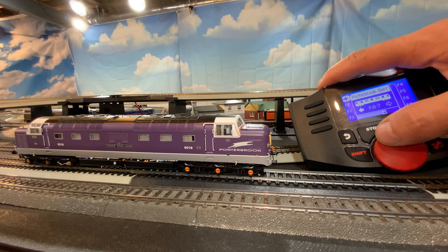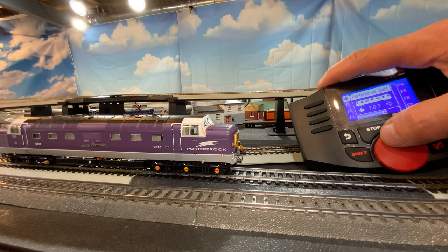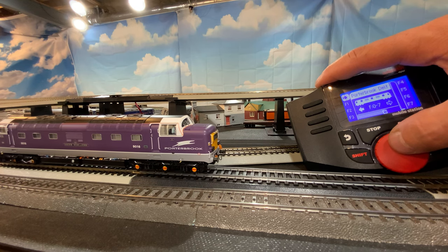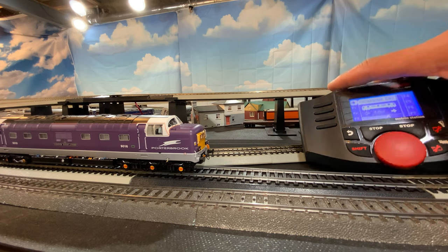I can try to futz with some of the other CV values to see if this smooths out, but overall, I think I'm not the only one who's found that this model is a little bit lacking in the low speed department. Again, not hideous, but I think this is one area that they could probably have some improvement in the future.